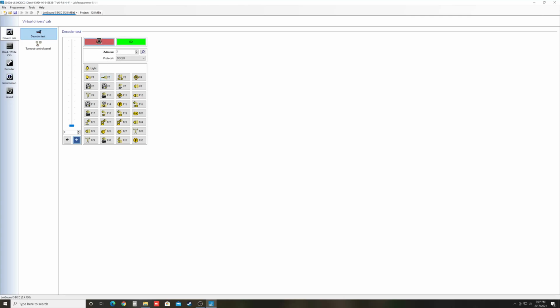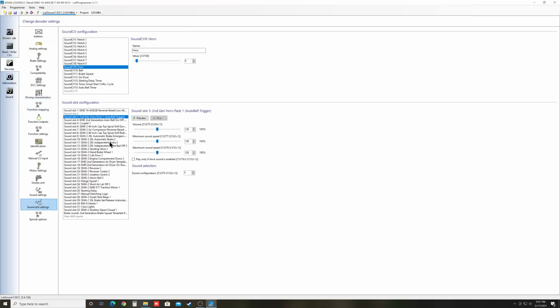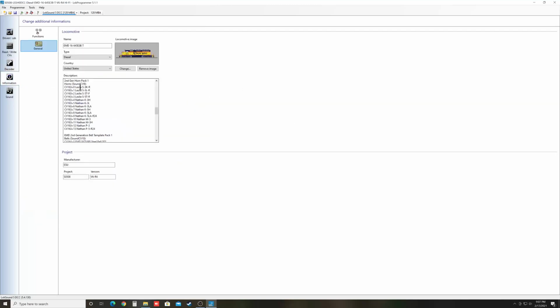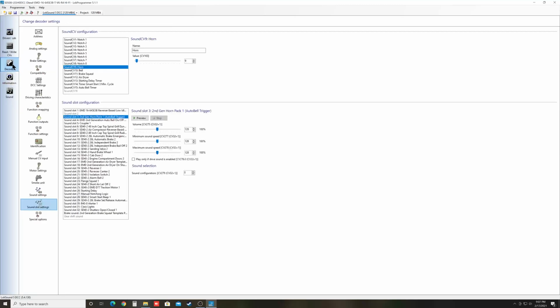Now, if you don't have the LokProgrammer, like I'm doing it through here, it's okay. You can just change CV163 to these values, 9 or 8 or whatever you want it to be for the horn. You can download this sound file for free, and the software is free, so you can open it up and you can see what the horns are. This is the horn list for this sound file. All those sound files have a horn list, so you can just look there, figure out what horn you want, and then set CV163 in your DCC system to the correct value. And you don't have to interrupt track power anymore like you did with the selects to get the horn to change. It just changes, and you're good to go.